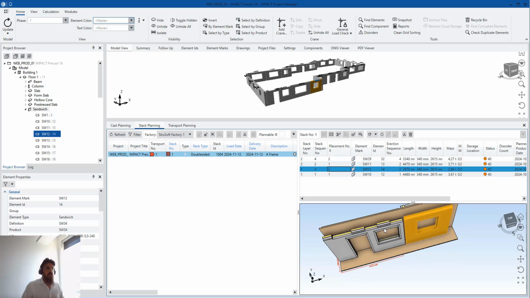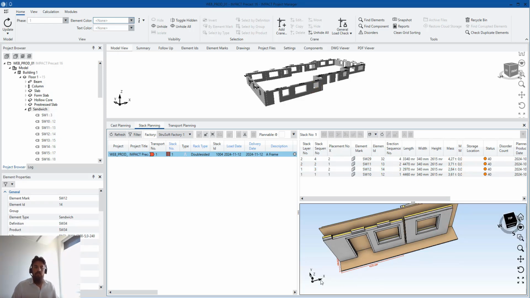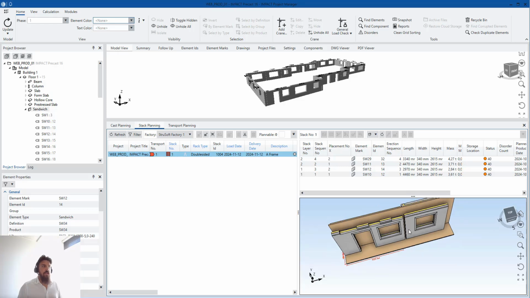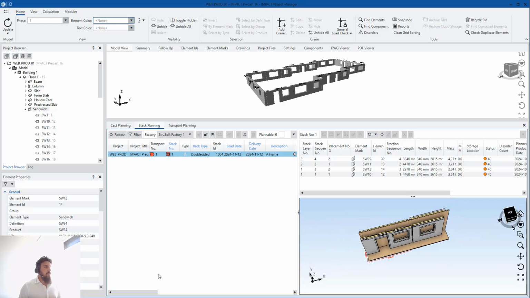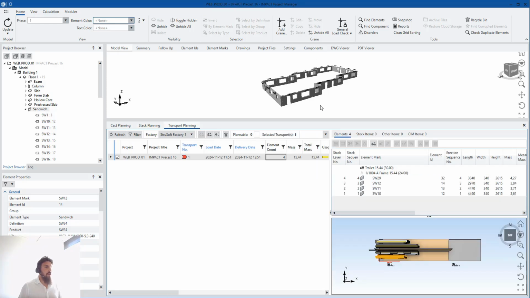Yes, so it is easier for you to fantasize what element is going to unload first and what element is going to be unloaded second, and actually be able to do this type of manipulations.